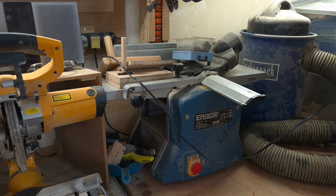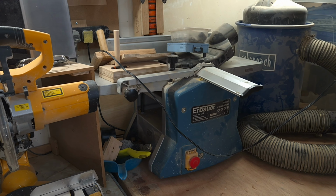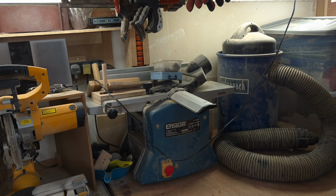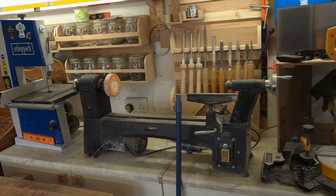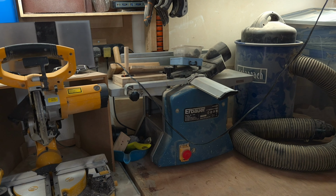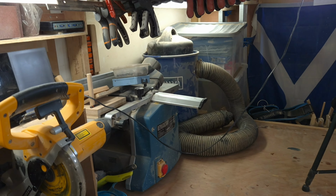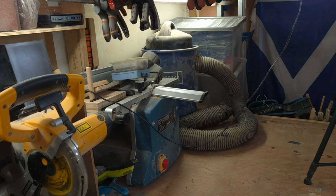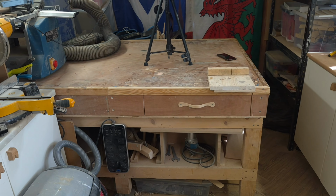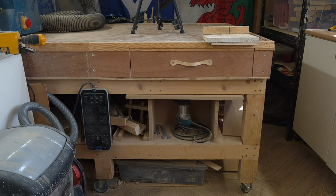My planer is the only thing I really don't have a place for, but I think it'll stay there. There's my dust extraction, and that will get linked up to everything around here. We may even make a cyclone system by buying a dustbin and linking that up to it so that all the big bits go into the cyclone and all the fine dust goes into that. And then we're back round again to our bench. There we go. My little mitre table that you saw me make underneath.